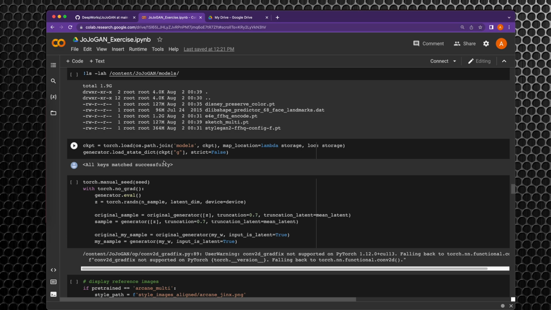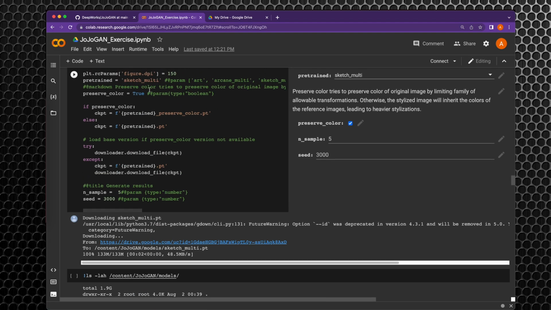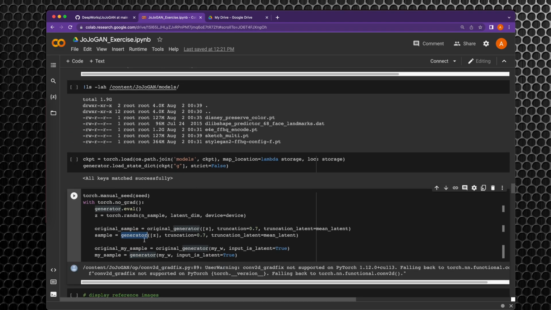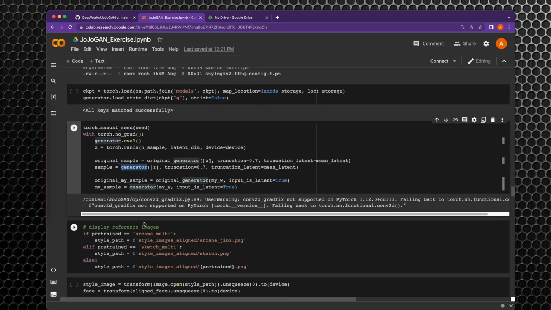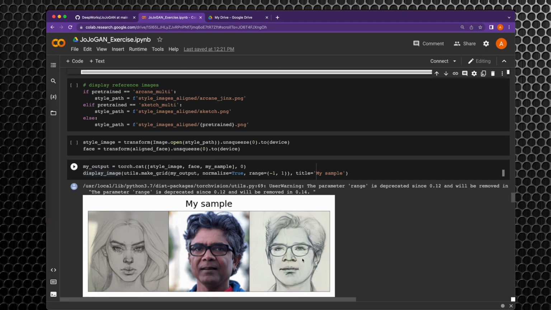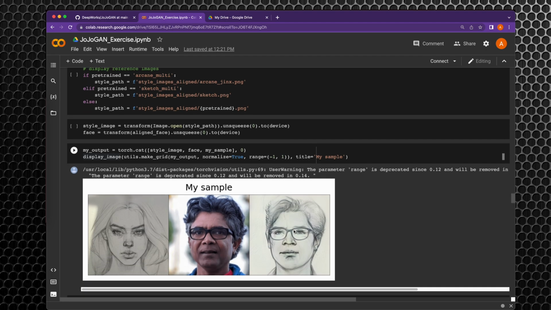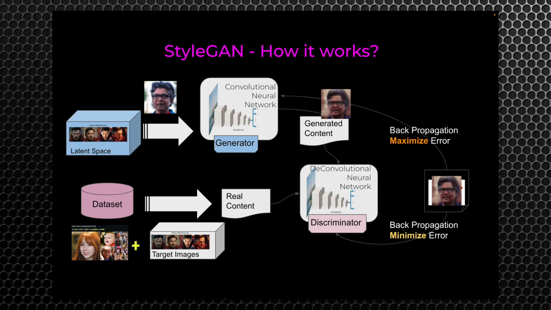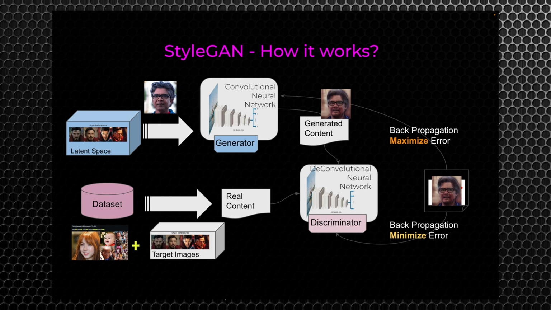So in this code, very simply, we are reading the checkpoint model which has already been trained earlier with the source style, and then we are applying that in combination with the generator. As you can see here, we are using the generator to generate the output result. It means we do need the pre-built StyleGAN model to perform the inference. So at this point we can say that the StyleGAN uses the target image along with the discriminator, and the latent space with the generator, as shown here.